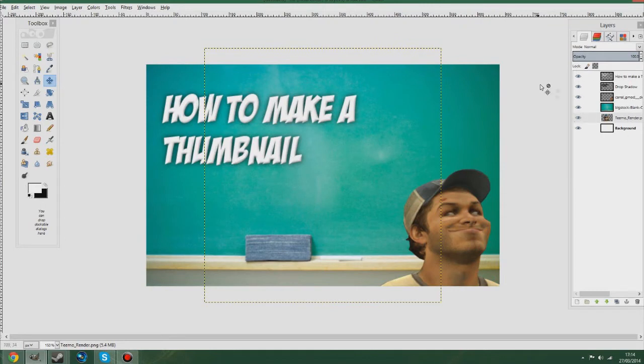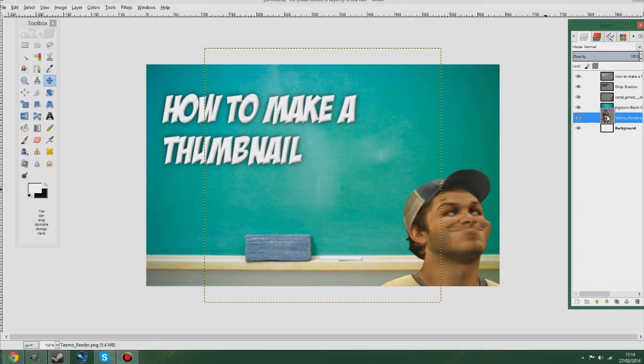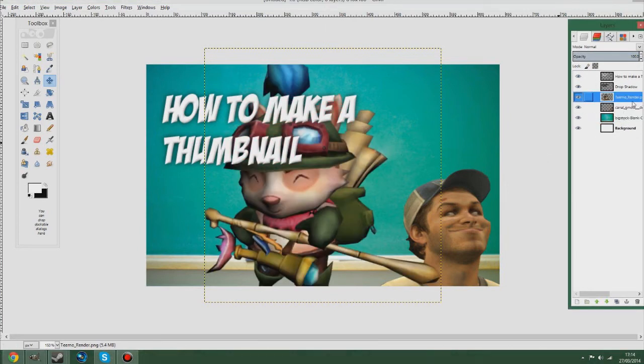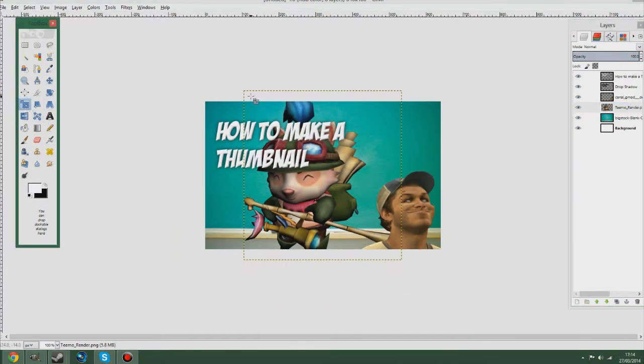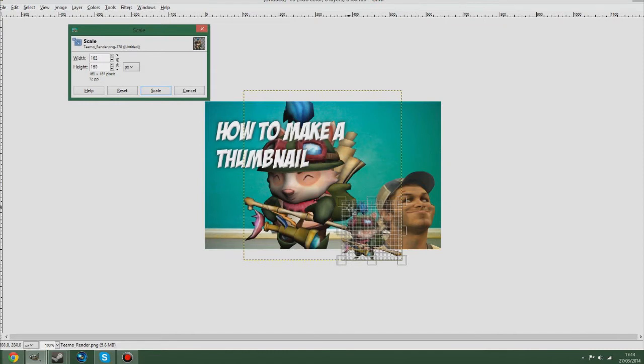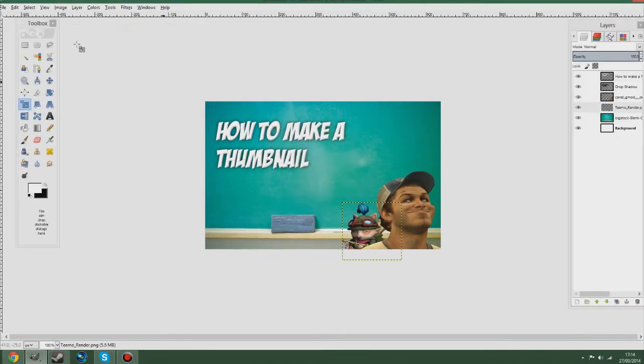On the layers, if you find a problem like this, and you can't see anything, you just click on the layer which you just imported and then drag it up until it's above the layer it's behind. And we're just gonna add a little Easter egg with Timo, since I do that in a lot of my thumbnails and it's pretty fun. People just notice it and they're like, what the hell, why is that there?